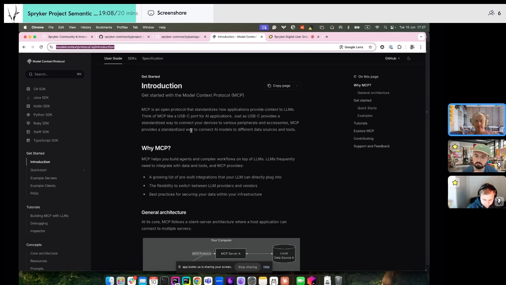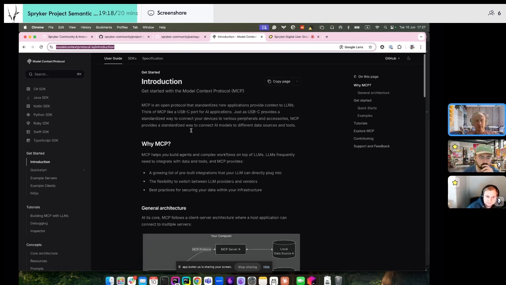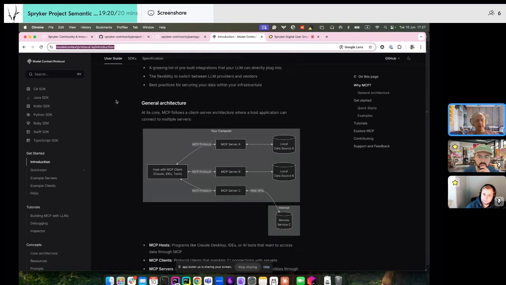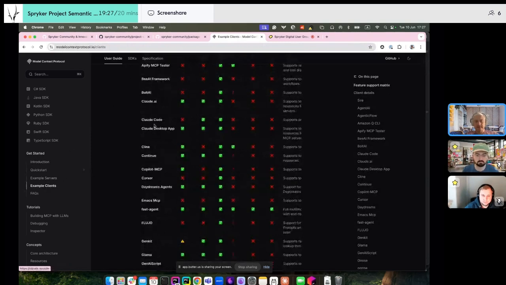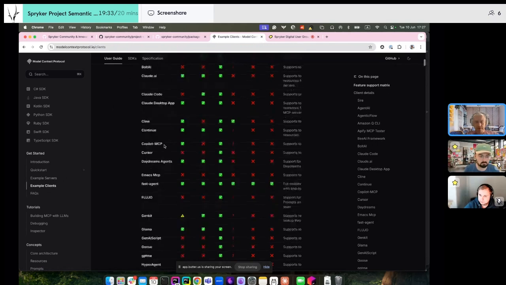So I believe you need a little more time to read and understand how it can be applicable in the real world. There is an official link. There are some clients and possible clients. In this case, I'm going to use Claude Desktop, but you can use it as well for Claude Code, for Copilot.